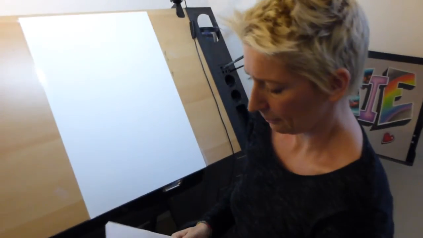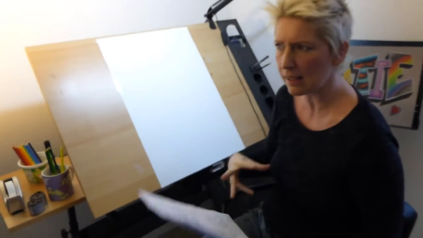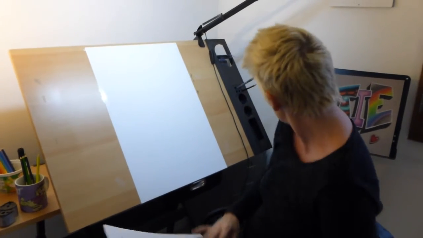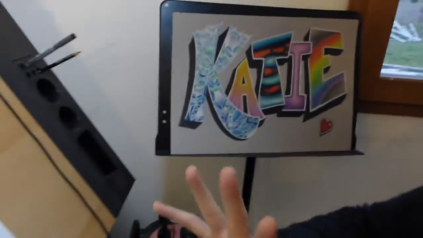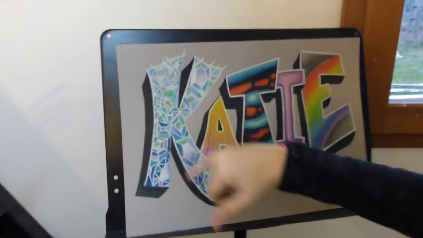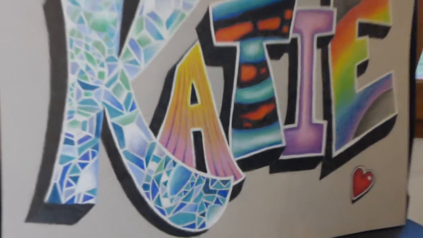Oh, this is when it gets really exciting. Okay, so we need some dimension. I was mentioning earlier on the other video about how these letters seem to have this kind of 3D effect, and it's kind of crazy, and you think, how do I make them look 3D? Like with these letters here on my name, they kind of look like they're sort of popping out of the page. And this is all to do with these black shadows that are behind them.